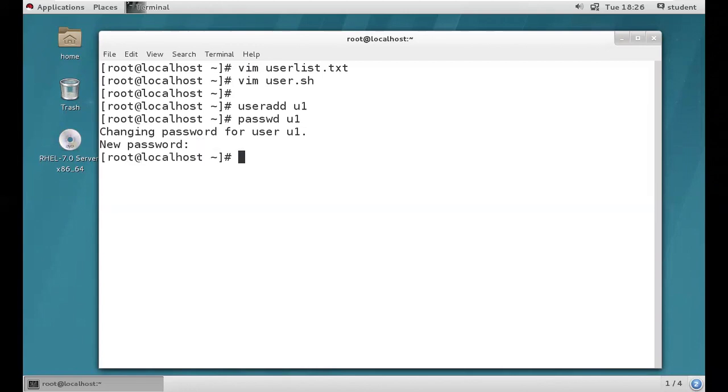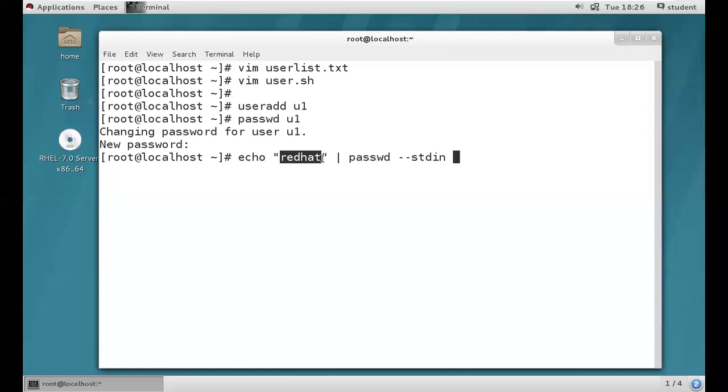So that's why in a script, to assign the password for a user, let's say echo is a command. The echo command will print the content of a variable value or otherwise a string value. So echo Red Hat is a password. passwd is a command, and --stdin is an option.